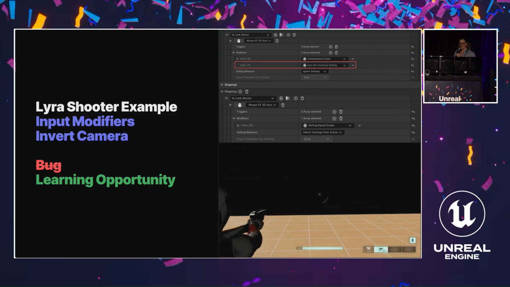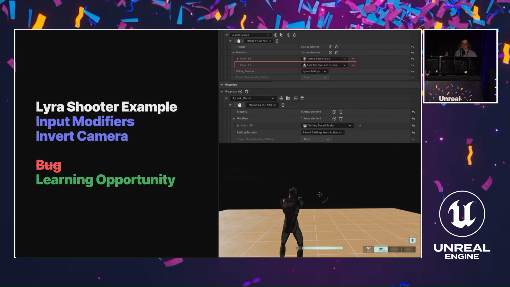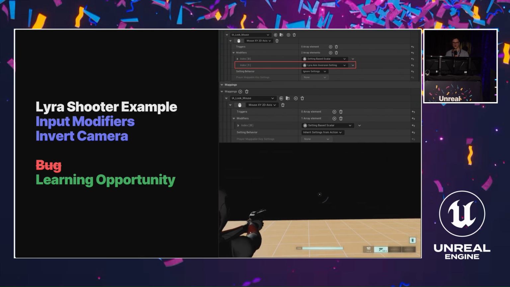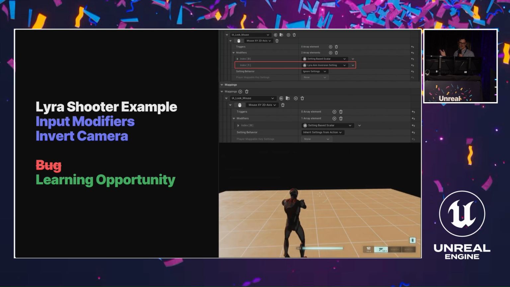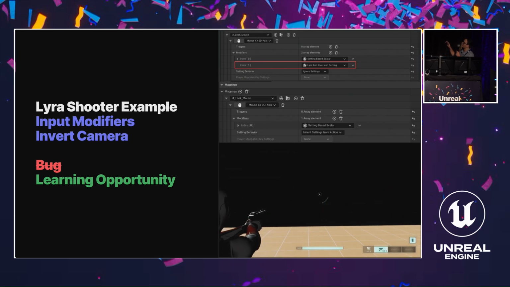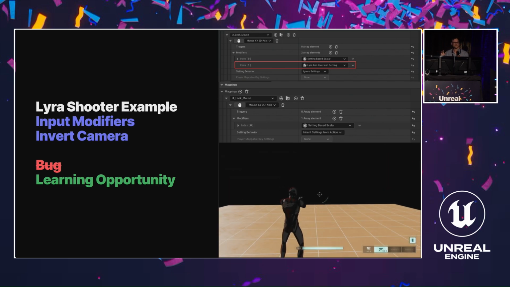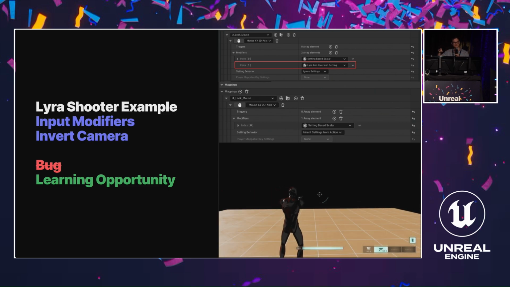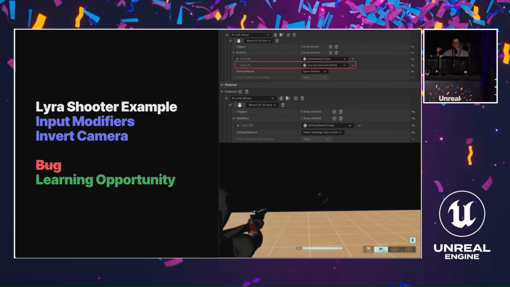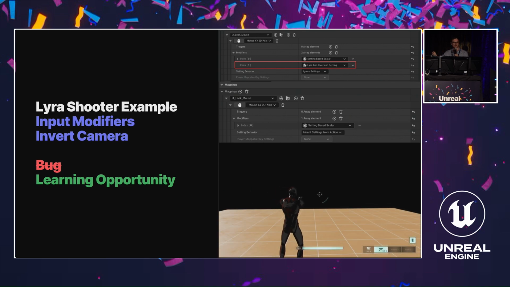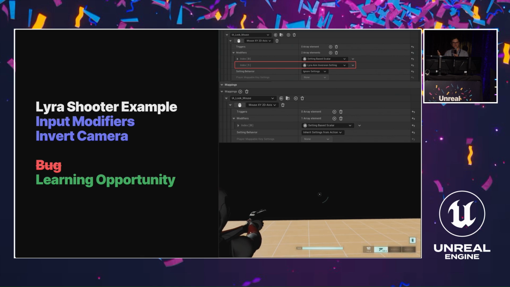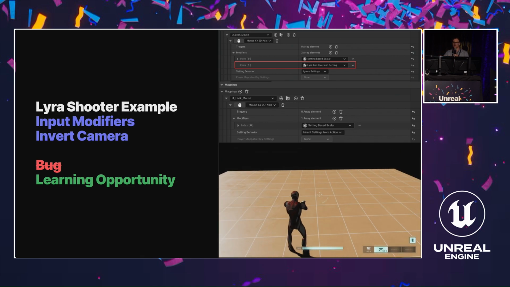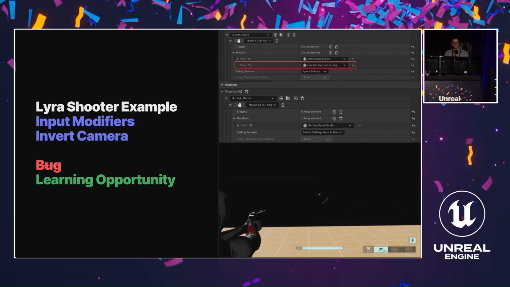And funnily enough, when I was giving this talk to the rest of our team internally, we found out why this is the case, because the bug was actually logged for another reason. It happens to be that currently, I believe in 5.3 and maybe even 5.4, if in two input mapping contexts the input action is the same, and they also apply the exact same input modifiers, regardless of what custom properties you're passing into those modifiers, the engine will register that there's been no change, and it will actually handle the lower priority input mapping context action instead.